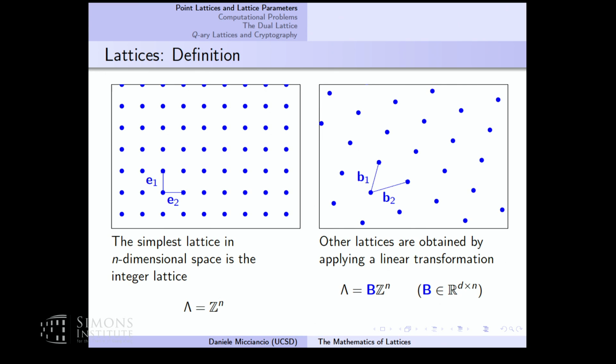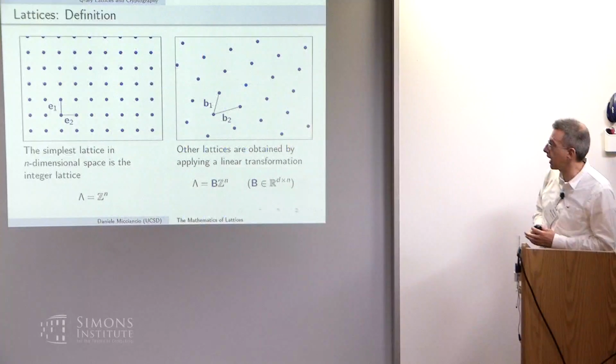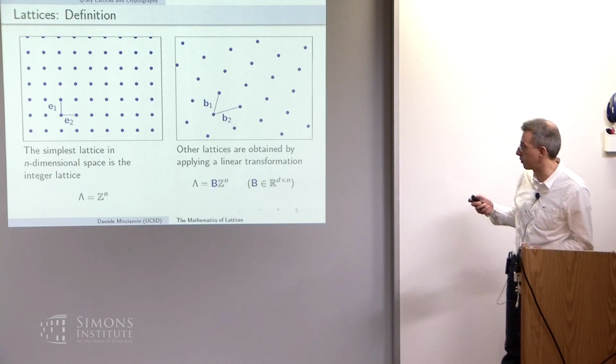Generally, you can define a lattice as the result of applying an injective linear transformation to the lattice Z^n. So it is the same set of points with the same operations, the same algebraic relations, but with the points positioned differently in space. It's still a regular set of points, but the position of the points is different. And if you combine the structure of these points together with their positions, then you can consider notions like the length of these vectors and other geometric quantities that make sense once you think of this object, the lattice, as an object in n-dimensional Euclidean space.